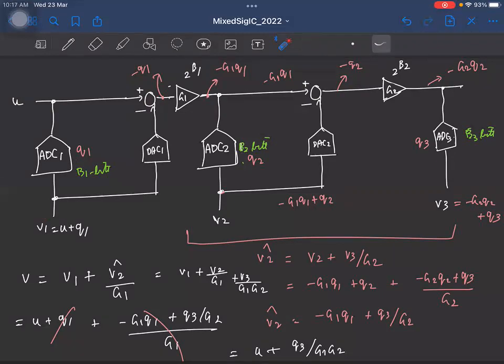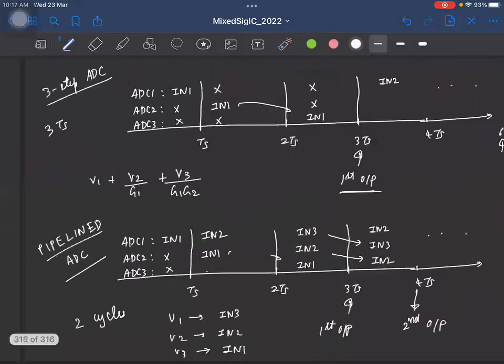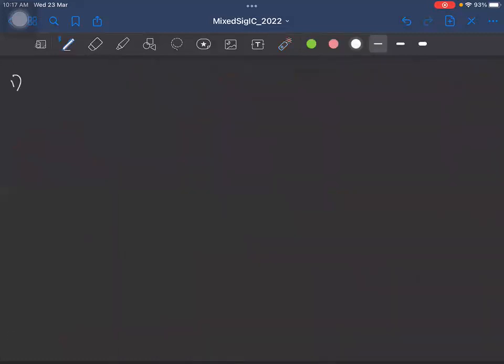As I mentioned, this has its own problems, and you essentially have only 3 blocks here: one ADC, this multiplication or the gain, and the DAC. So let's see what problems can happen in each of these and how they can be solved. First, let's look at the issues with the ADC, that is, what can go wrong in the ADC and what it results in for a pipeline ADC.